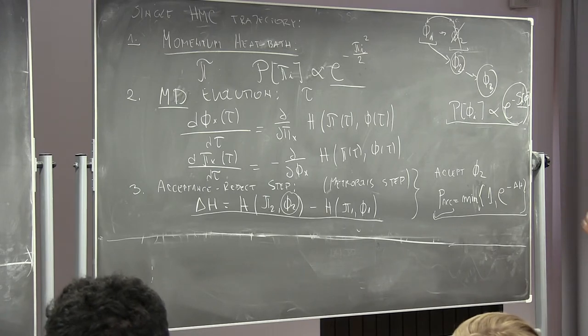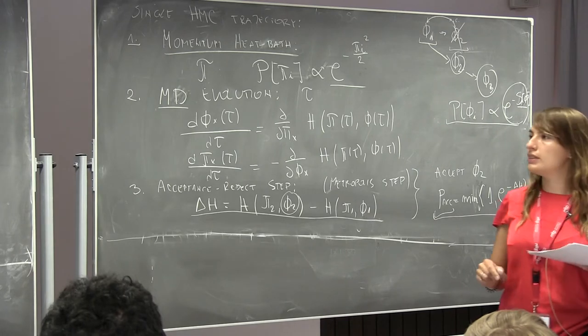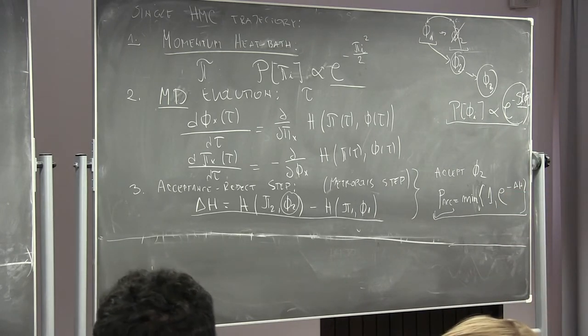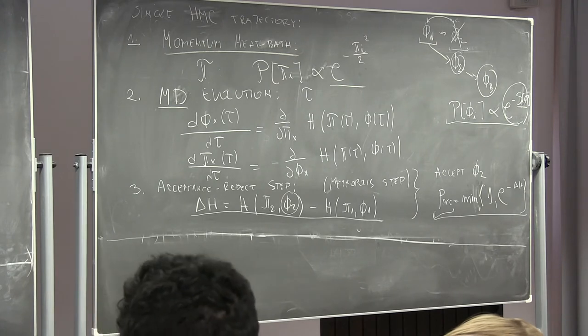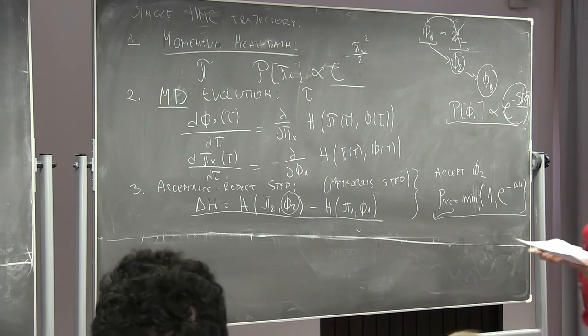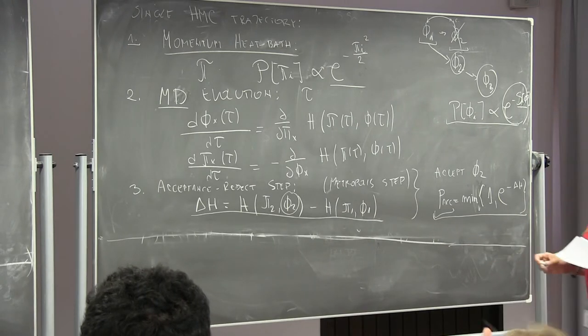But there is actually a rather simple explanation of this one. Yes, please. Does it have anything to do with, I don't remember the term, detailed equilibrium, something like that? The detailed balance, you mean? Yeah. I think it's the probability to go from this state to the other one multiplied by the conditional probability, the equation that you can read. Exactly. Yeah, and I think there's a way to relate this thing to that.